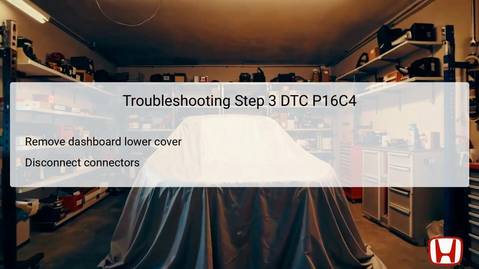relay box connector G and the engine mount control unit's 16P connector. Disconnections should be performed cautiously to avoid any damage to the connectors or terminals. This allows for a clearer view of the wiring and connections that may be causing issues. With these connectors detached, diagnostics can delve deeper into the continuity and integrity of the wiring that connects these components.